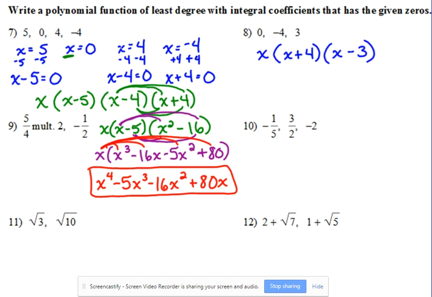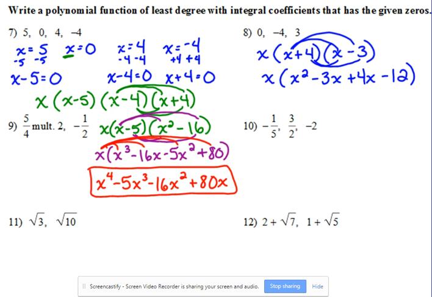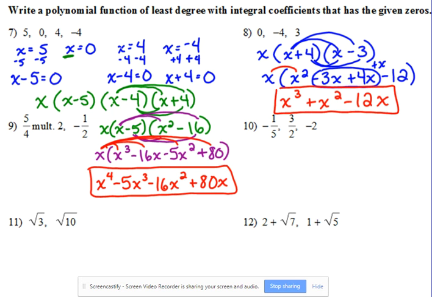Obviously, this one's a little bit shorter to multiply out, right? We don't have as much stuff. Multiply x plus 4 times x minus 3, so x times x is x squared. X times negative 3, negative 3x. Inside, positive 4 times x is positive 4x, positive 4 times negative 3, negative 12. So they're in the middle, just because I'm short on space, I'm just going to do this in the same step here. Negative 3x plus 4x is plus x. So then if I distribute this x that's in front, x times x squared is x cubed, x times x is x squared, and x times negative 12 is negative 12x.